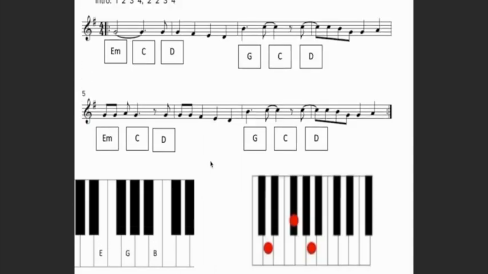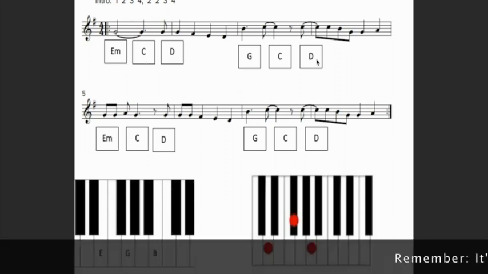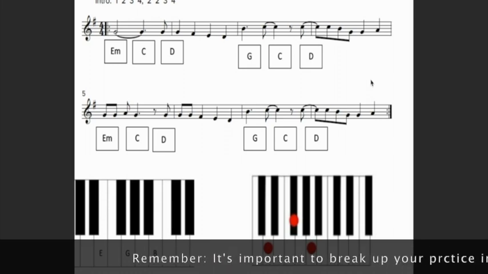So this week, I want you to play around with those chords. I want you to listen to the difference between the minor, the one with the M is minor. I want you to listen to the difference between the E minor and all the others, which are majors. You might want to play around with the chords and write your own little tune with them. I want you to practice them in the order they are here, and we'll talk more about the rhythms and fitting it all together next week.